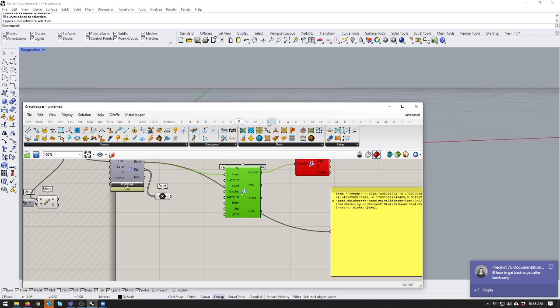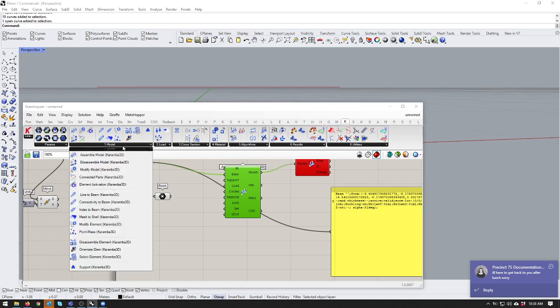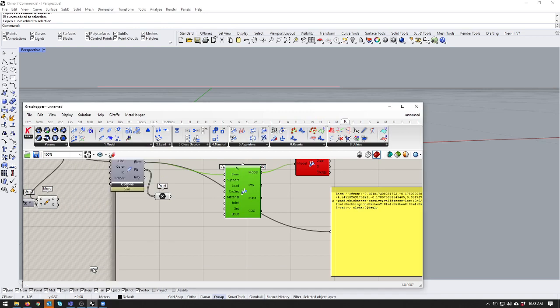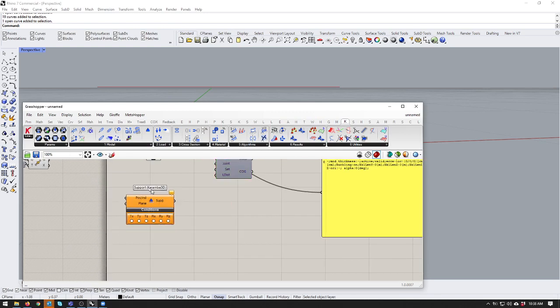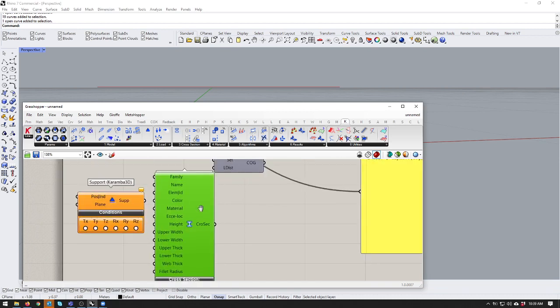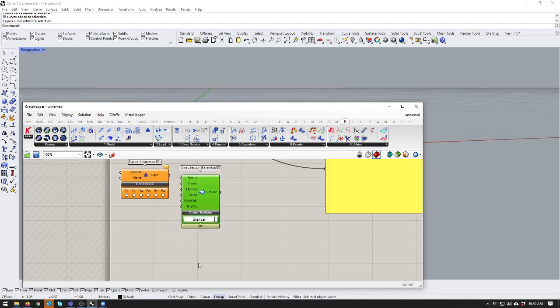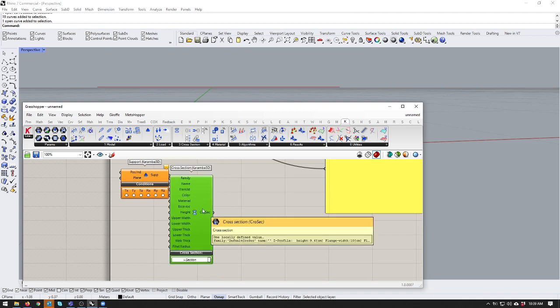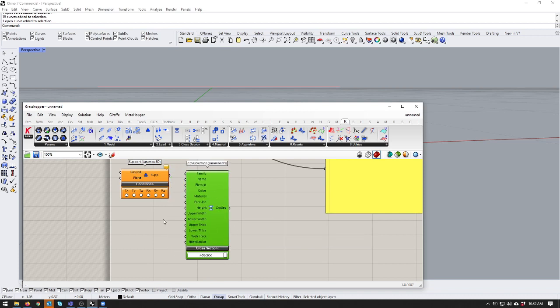So if we go look into Karamba, we just have a bit of a snoop around. Here in model, we can see support. Karamba makes some of the most complicated Grasshopper components. They've got little user interfaces built into them. You can choose different things, and the component itself will change its inputs based on what you've chosen. So be mindful if you're looking at someone else's script and you can't work out why yours looks different to theirs. It might be that the built-in user interface has changed.